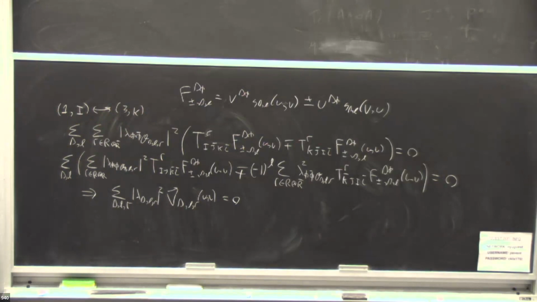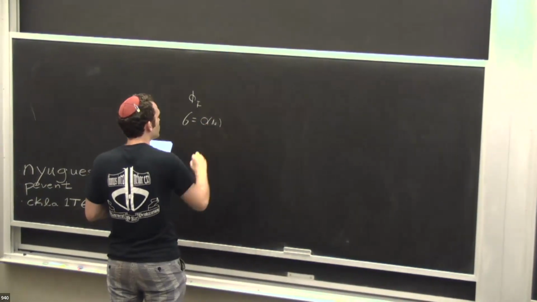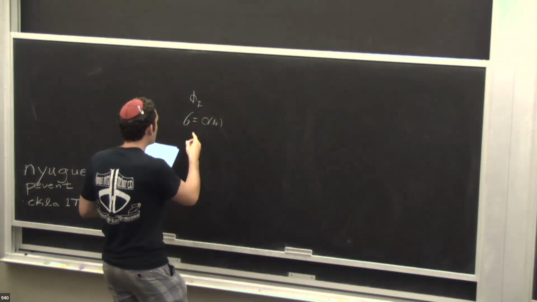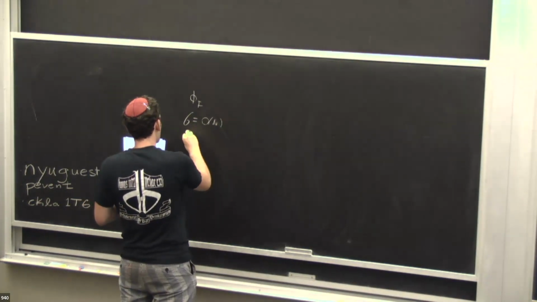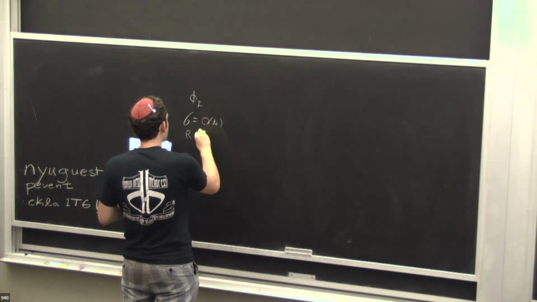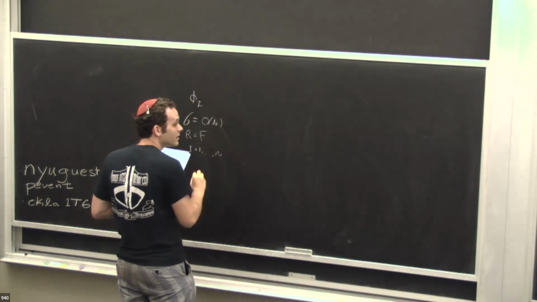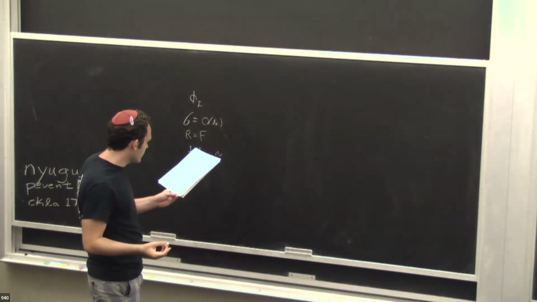And our group G will be the O(N) group, which is like the simplest compact group you could consider. So this is a real operator, and the representation of this operator will just be the fundamental. So that means I is just going from 1 to n. Okay, so this is very simple.